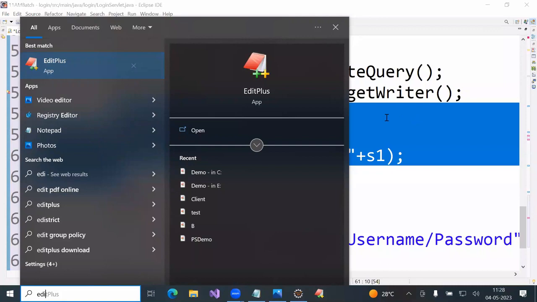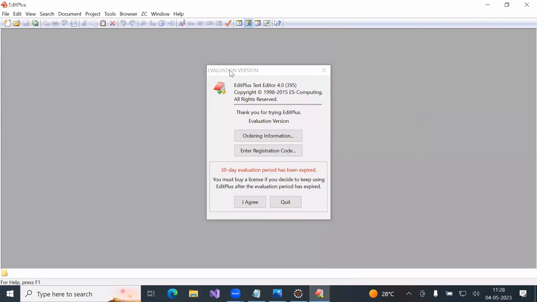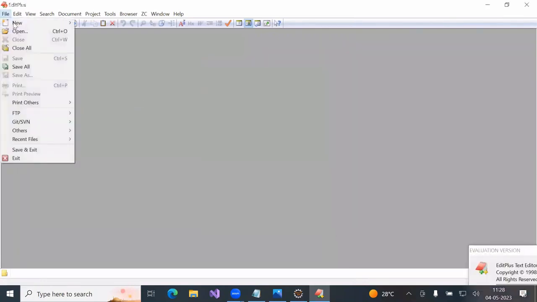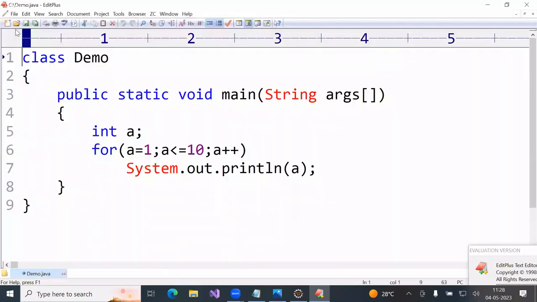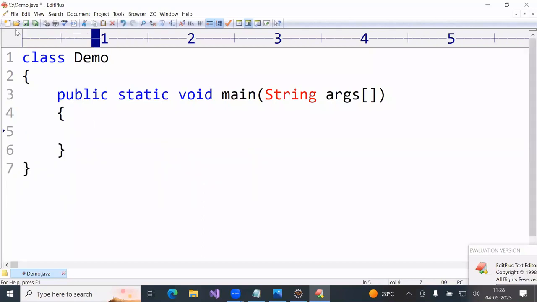Suppose, here you observe: for loop, int a equal to 1, a less than or equal to 10, a plus plus.